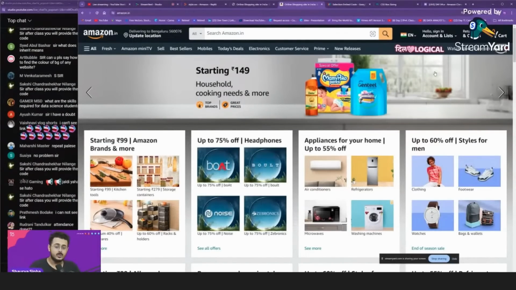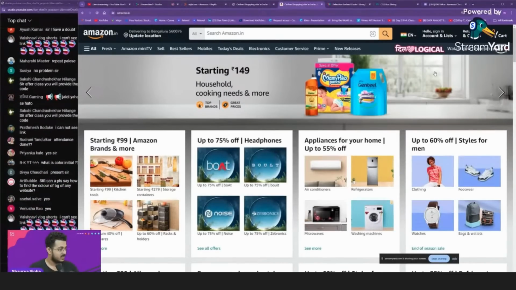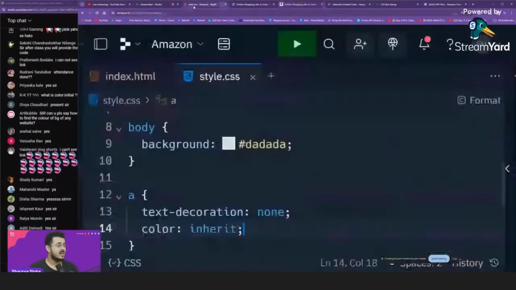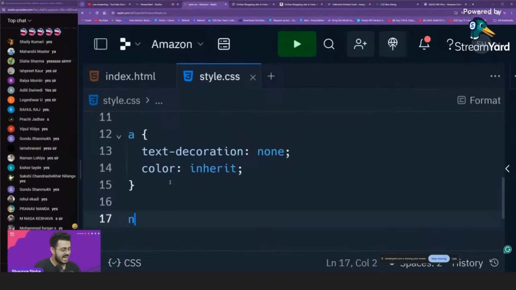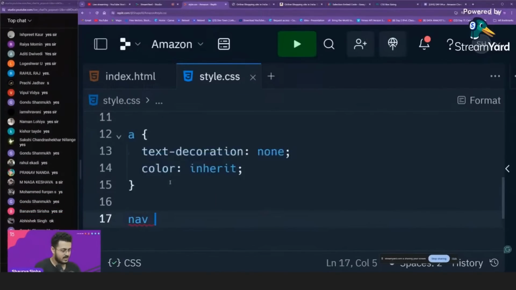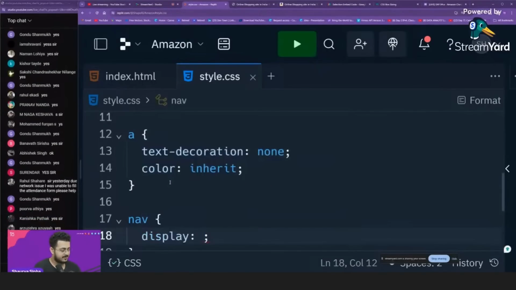To do that, we use display flex. We use display flex, guys. So we'll select the nav bar right now, and we'll set the display as flex.